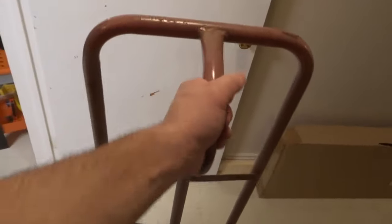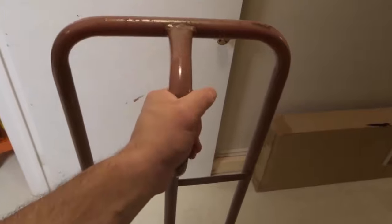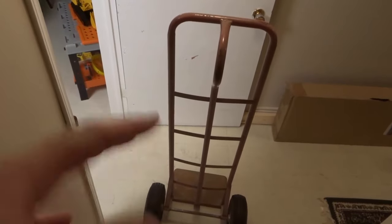You can hold the dolly like this, but you should really be doing it with two hands — one on the top and the other hand lower. That's going to give you the best control. I'm holding the camera with one hand and there's nothing on the dolly, but if there's something on it you want to make sure you're really holding on tightly. This also gives you the benefit of always being behind the motion of the dolly, meaning you have more leverage pulling back than pushing forward, so you're able to hold it up. If someone is in front helping, make sure they're really pushing against you so you're both holding the object onto the dolly to avoid any accidents. Always exercise safety first.